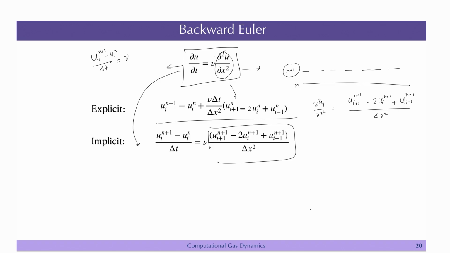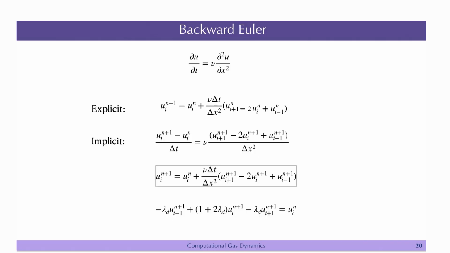Remember, we do not know the value at n plus 1 yet. We know the value only at n. We want to march to n plus 1 and while doing that we are writing this in this form. Things will become clear, because you can still separate the values at n plus 1 on the left hand side and whatever values at n on the right hand side. Then you can solve this to calculate the value of u n plus 1. That is why it is called implicit, because we do not know the value here, and it forms a linear system of equations which needs to be solved simultaneously.